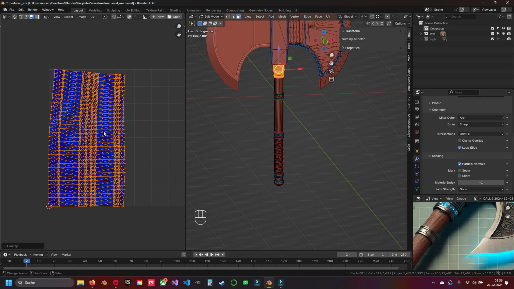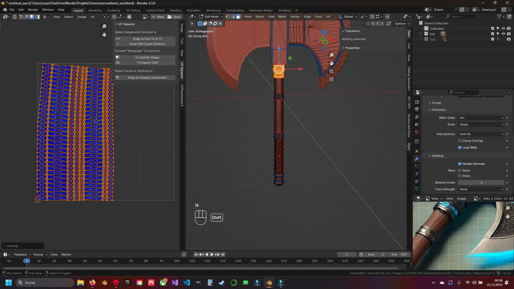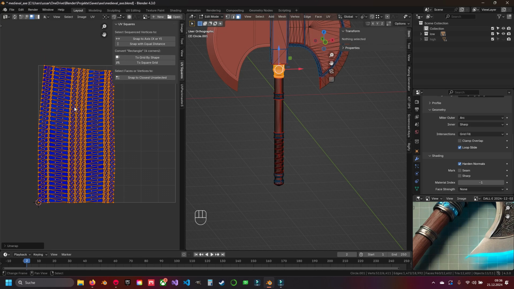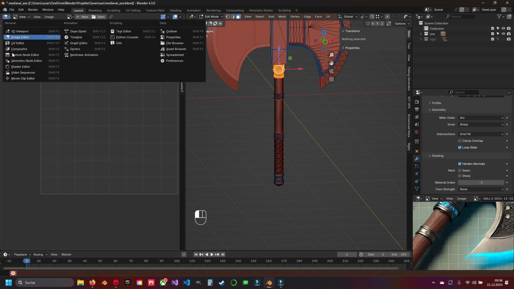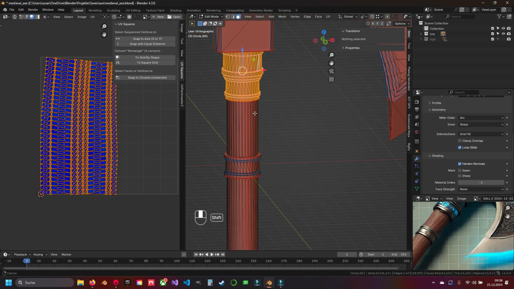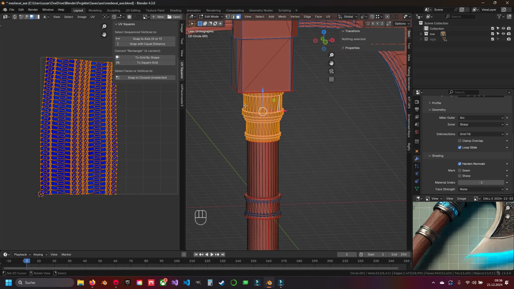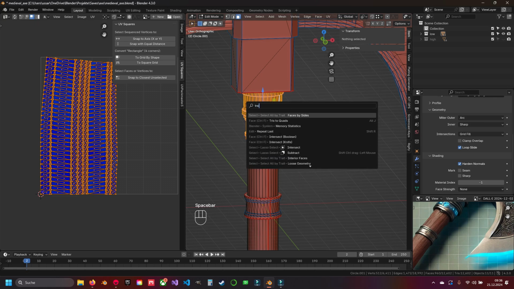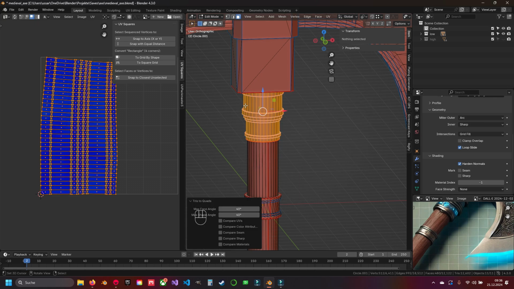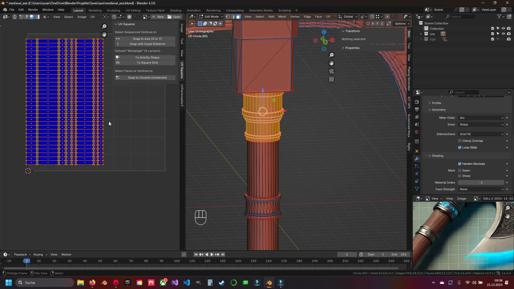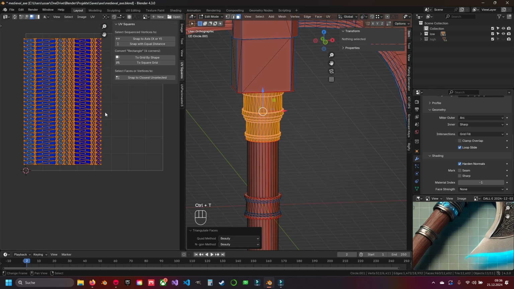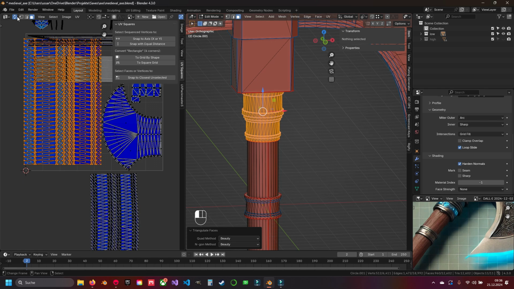Alright, here we have some problems. If you're going to use this add-on here with this triangulated stuff, you're going to receive a problem. So we can't really use that in this way. But a workaround, I would say, is just to untriangulate that. So just type in tris, and you have this tris to quads. So it's basically the opposite of making tris of the quads. So you can use that. And if you're now going with the option, it's working. So that's a little bit of a workaround. After that, you can just triangulate it again, and you're good to go here.